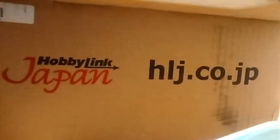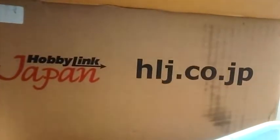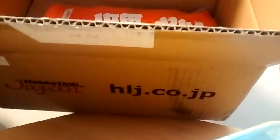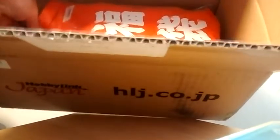I hadn't ordered a lucky bag in a while because there really wasn't anything decent. And you can see it in here. It's taped to the bottom, so I gotta untape it. Okay, well, let's see if we can. Oh, knife. We got a lucky bag. It's supposed to be at least 6,000 yen worth of stuff.